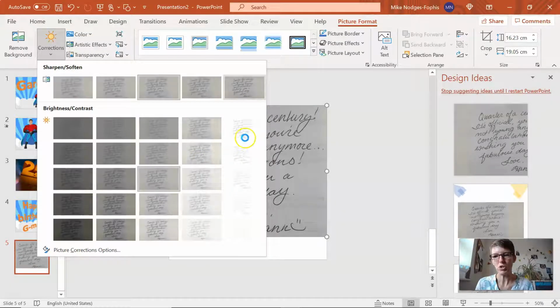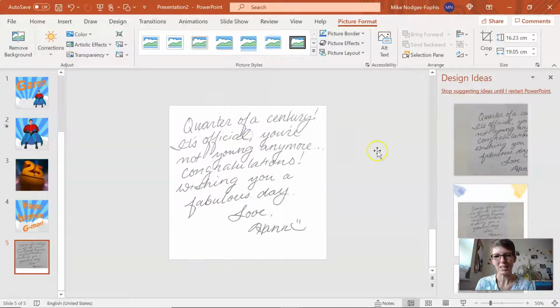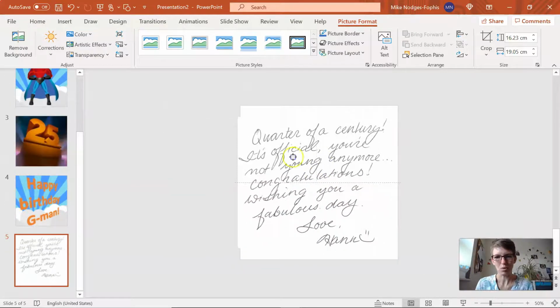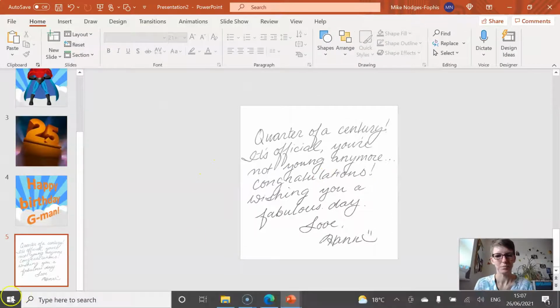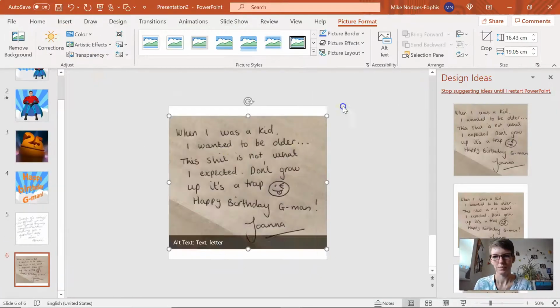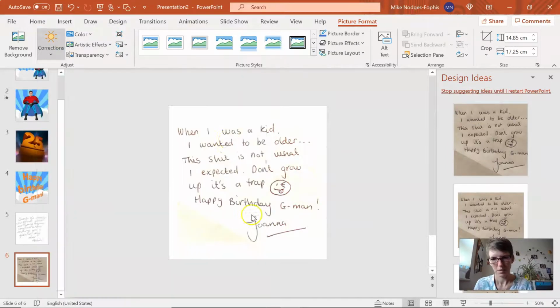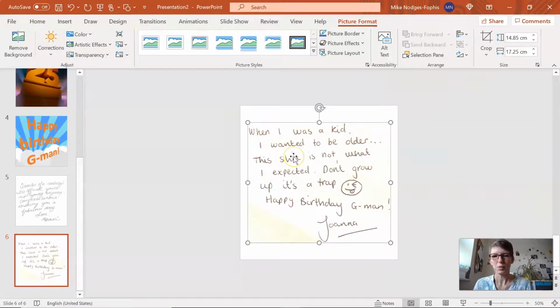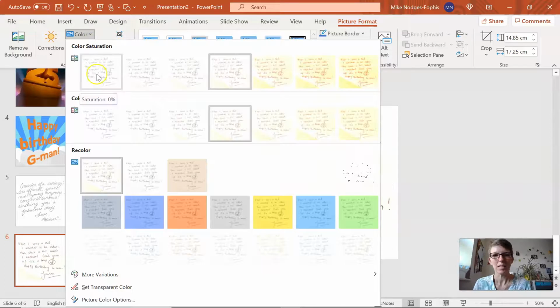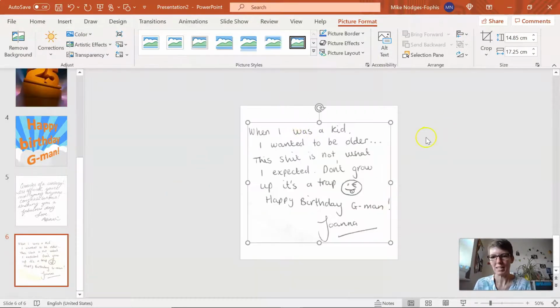I find this usually quite effective for correcting the picture. With this one, there's also a bit of a yellow color cast, so another correction that you can do is desaturation, which makes it black and white.